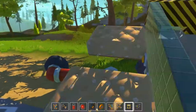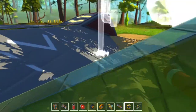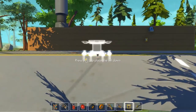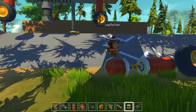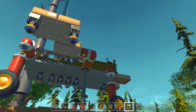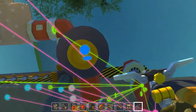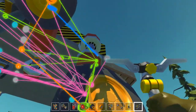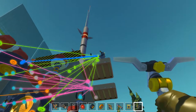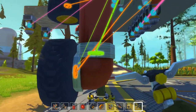Here, random leg. Okay, let me put on the lift for you. I had it for a second. Wait. Almost there. Stay on target. Random leg. Okay. Let me get attached. We got attached to the motors. Right there, and then the turning, so we get good turning radius on this bad boy. All right, I'm gonna start taking down the wall.